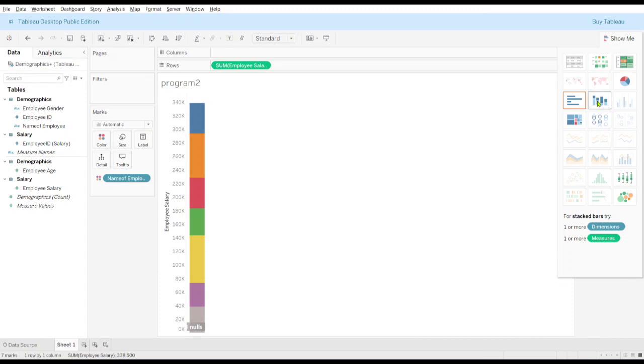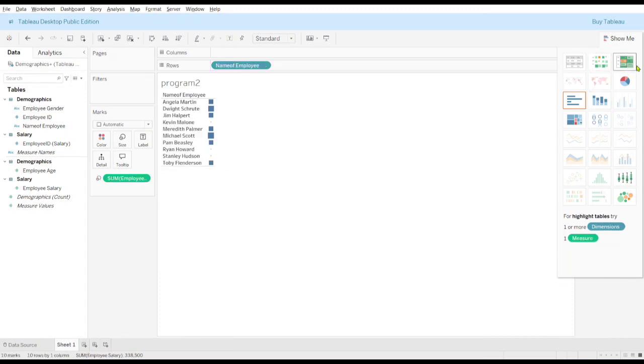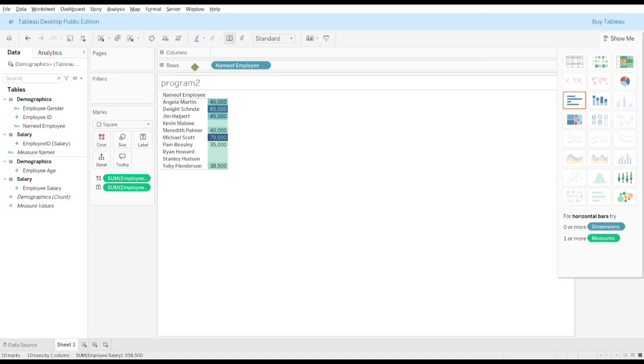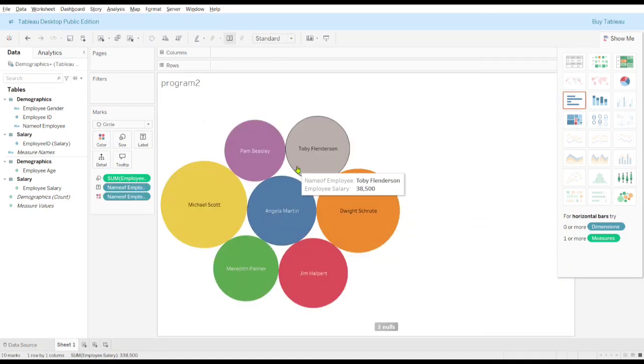You can see all types of charts over here. This one I hope was actually a good chart, highlight tables. You can just say it shows a number. Okay, simple. There are other charts too, but anyways, fine and good. So I hope this was enough for you. See you for program 2.